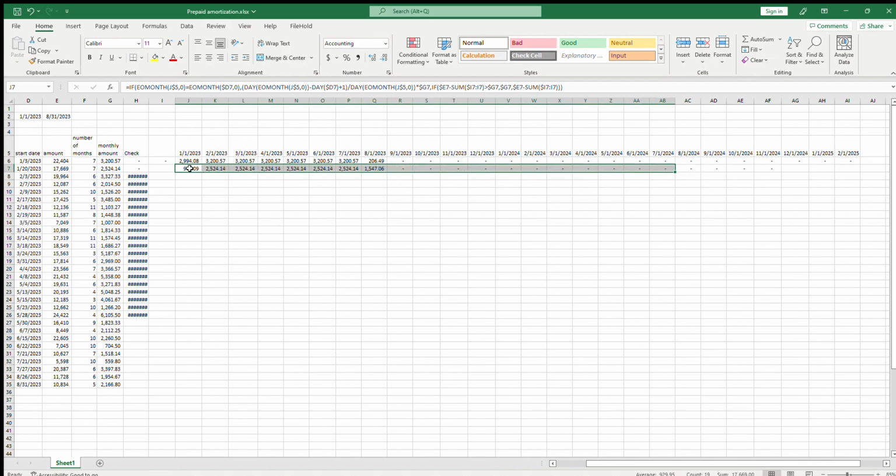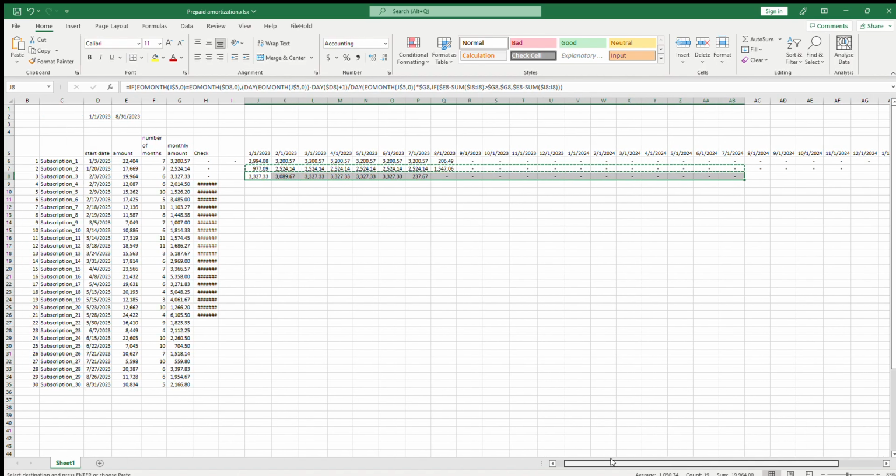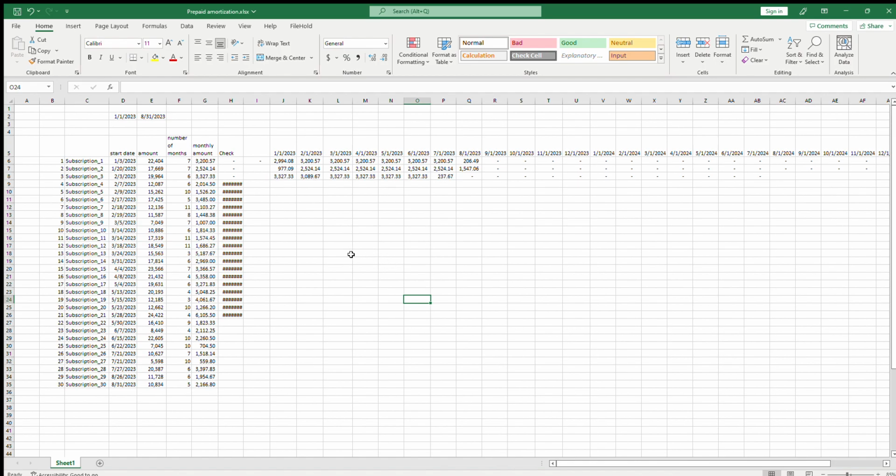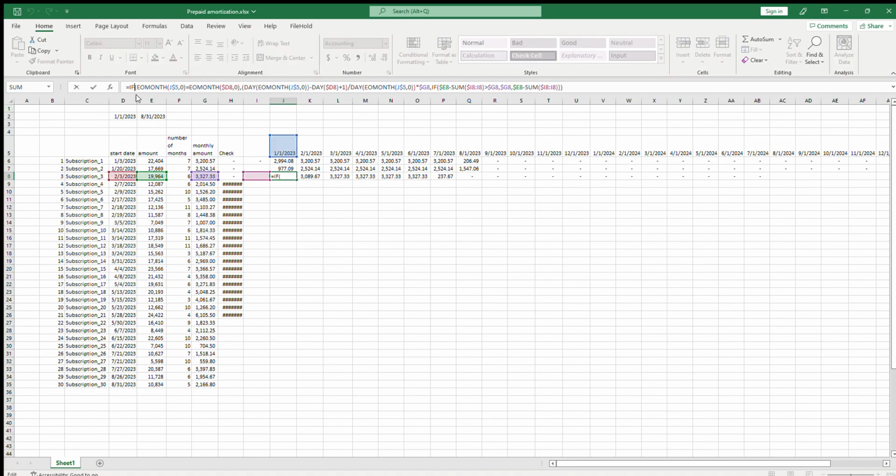Now let's use this for February. And obviously that's not correct. Because in February it's taking the full amount and it's not right. It should take prorated amounts. And that's because the end of month here doesn't equal end of month here. So we'll add a check at the beginning.